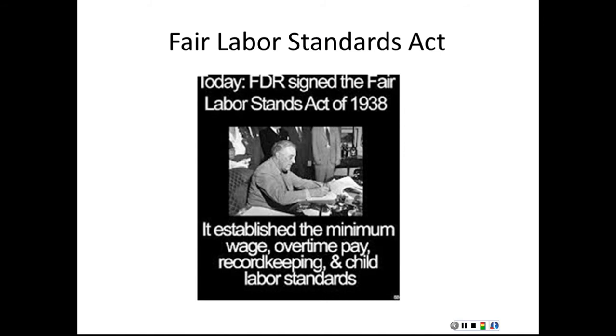So as a reminder, as we talked about from Chapter 1, this was the pivotal act done in 1938, signed by Franklin Roosevelt, and it established record-keeping requirements, minimum wage, overtime pay requirements, child labor restrictions, all of these things embodied in that Fair Labor Standards Act that were the foundation of how we complete payroll today. Now that act has been amended and improved and changed as to the original intent of the act, but it was a pivotal and major change when it was signed back in 1938.